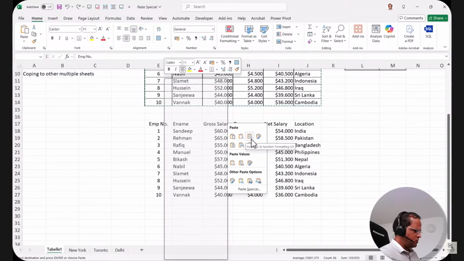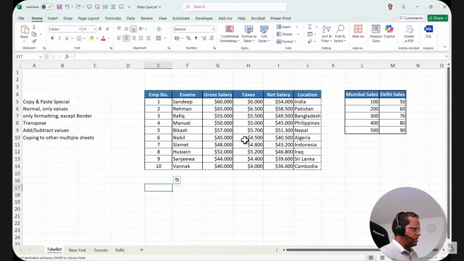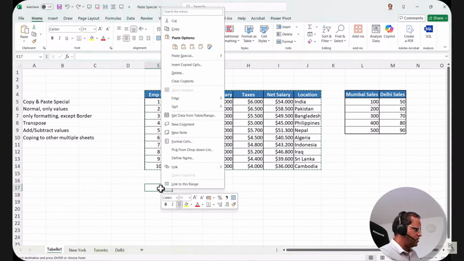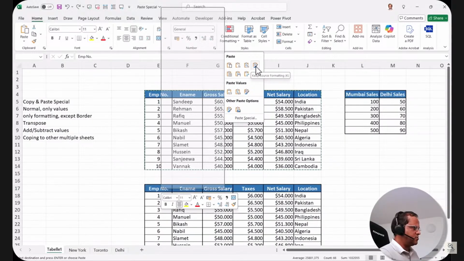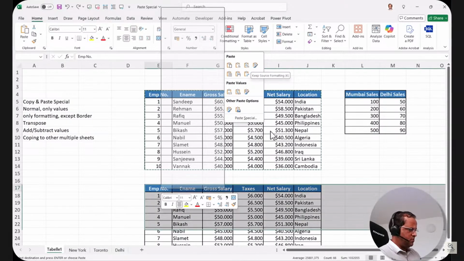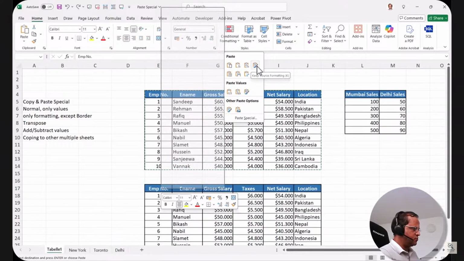Now see, what is this number formatting? As you can see, here I have placed the dollar sign. I've done some kind of formatting here because whenever we want to show the salary, then we put here the dollar or euro or whatever the local currency you have. This is the number formatting which I've done here. So if I again right click here, go to Paste Special, then here I can see this option, that is keep source formatting.